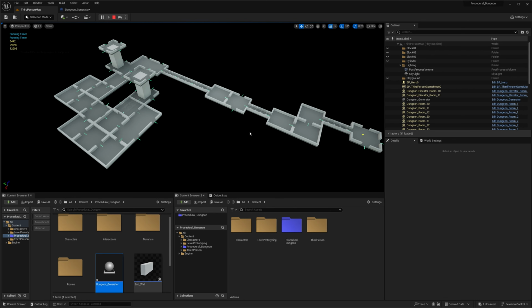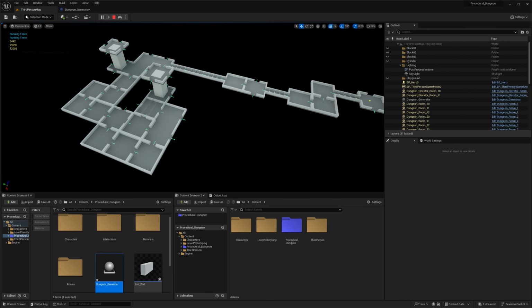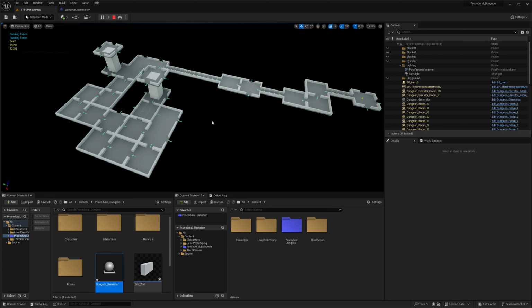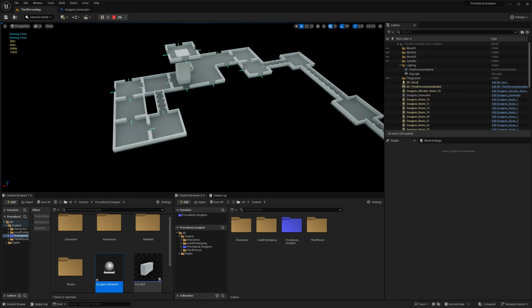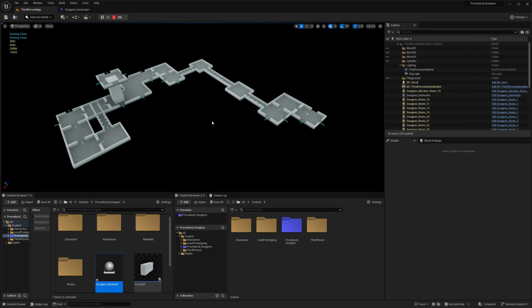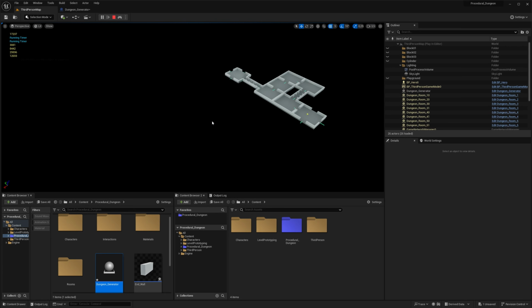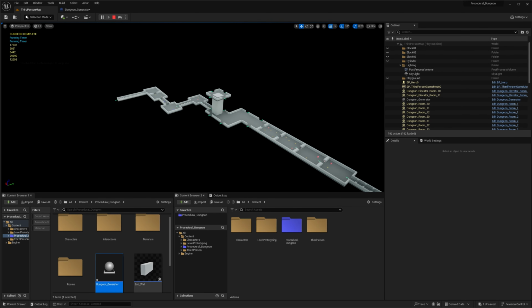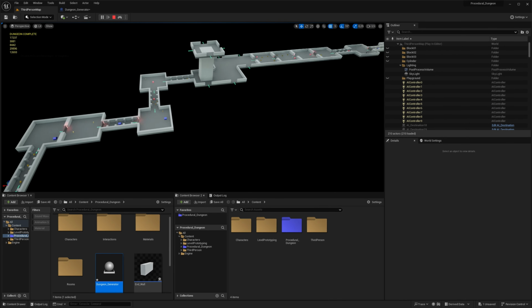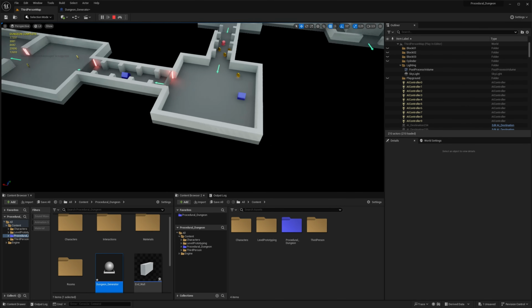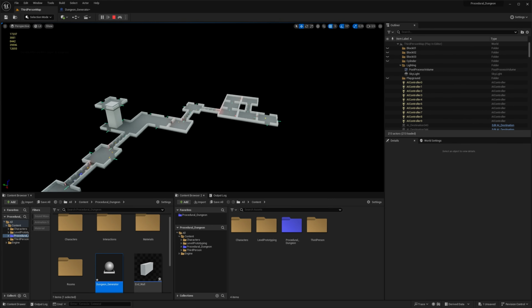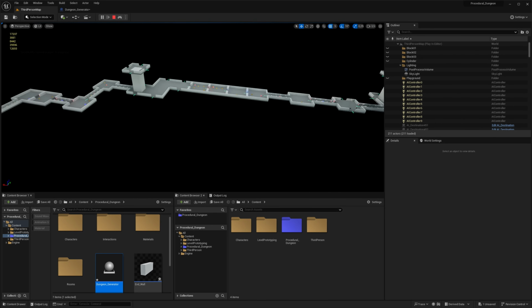I will not go into how to solve this problem. Hopefully you can figure that out yourself, something with collision. But this would be how you would make a linear dungeon. Doesn't work, but it's linear. Oh, we got one that worked here. And then we get all the spawns and doors, and everything is working, right? But most of the time it's not working.